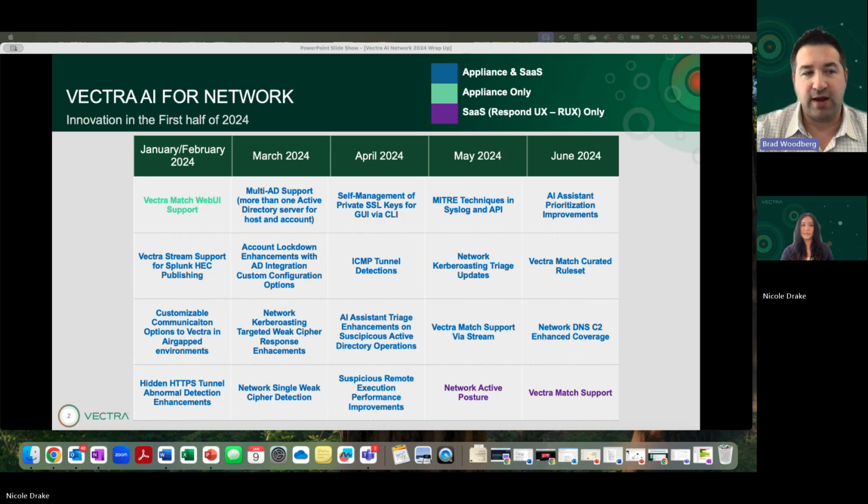Further improvements around our prioritization and scoring. That is really important for providing customers with the clearest possible attack signal. When we say prioritization, what we're really talking about is how we're not only bringing all the detections in to a given entity, so it could be a host or an account, but we're also talking about how we put the most important entities at the top of the list, so to speak.